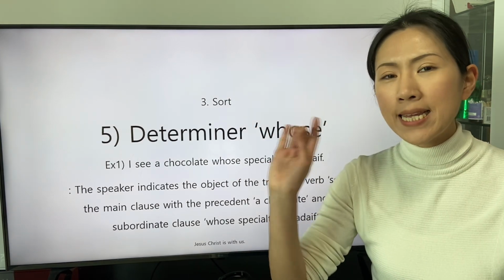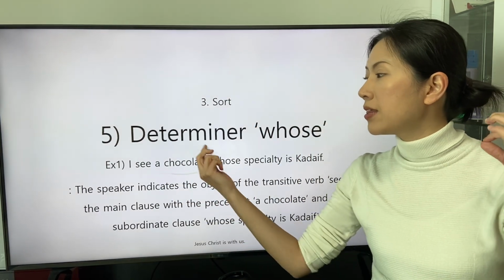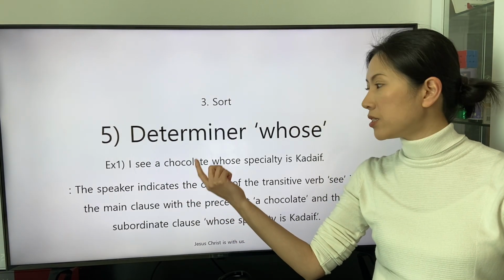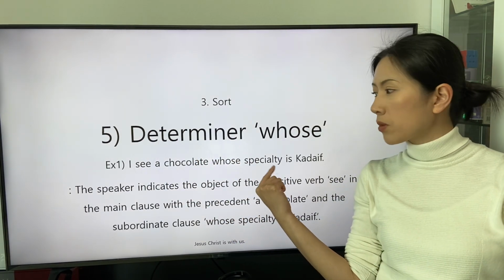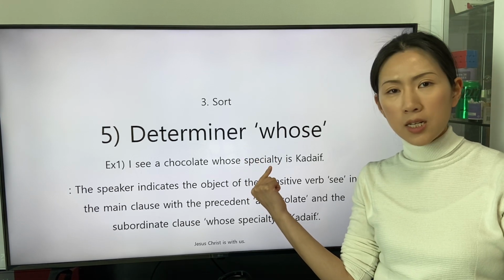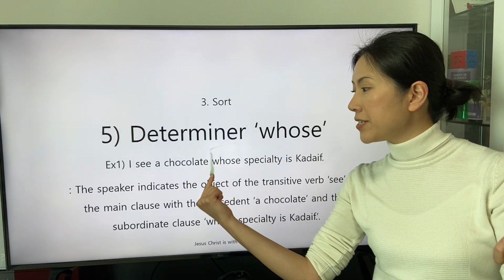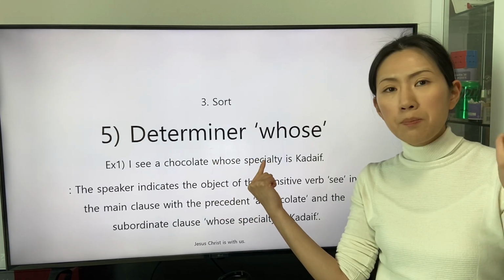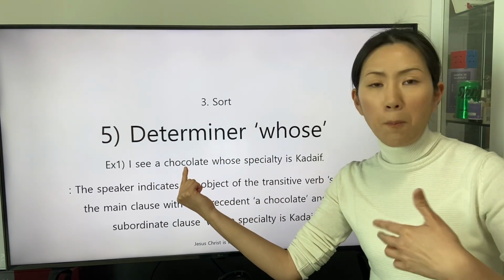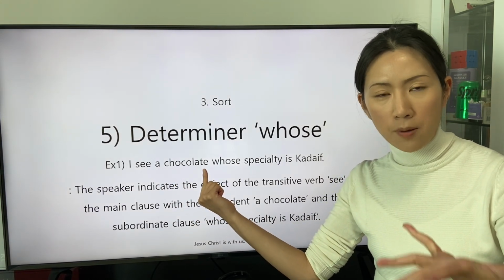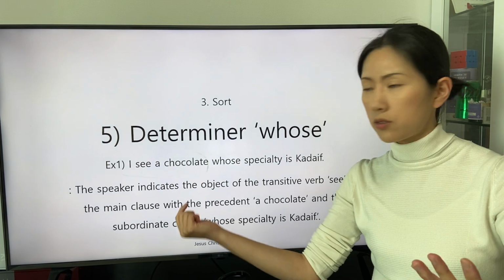The speaker intends to describe the object of the transitive verb see, a chocolate, with its belonging. The indication specialty, to consist of the phrase of the noun whose specialty, belongs to the object indicated by the phrase of the noun a chocolate, that is the precedent in the main clause.